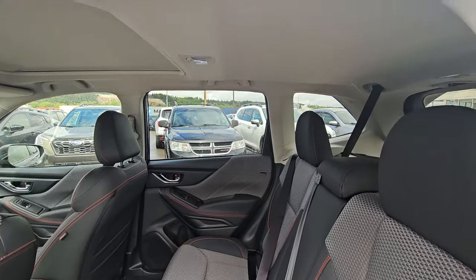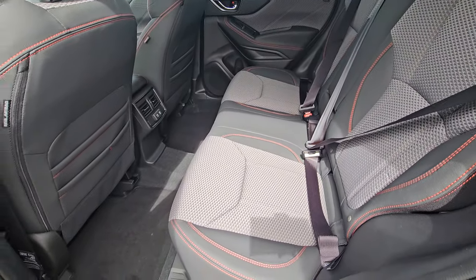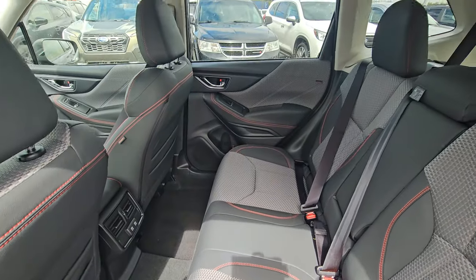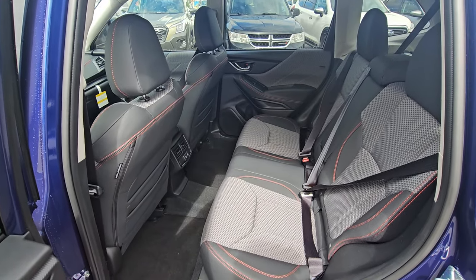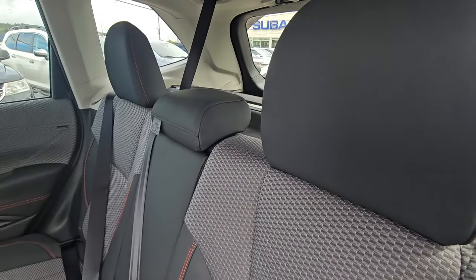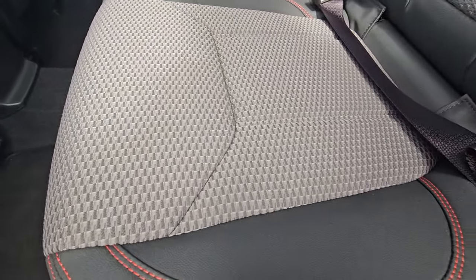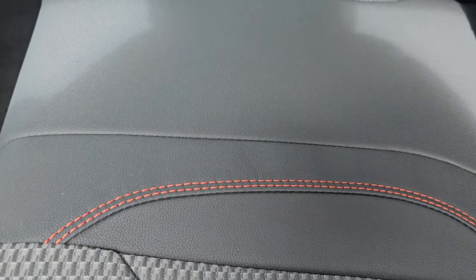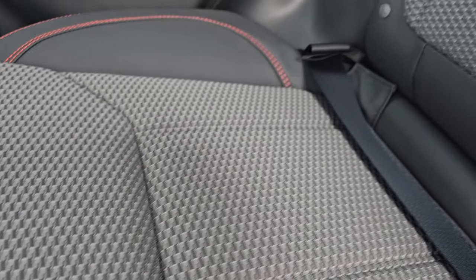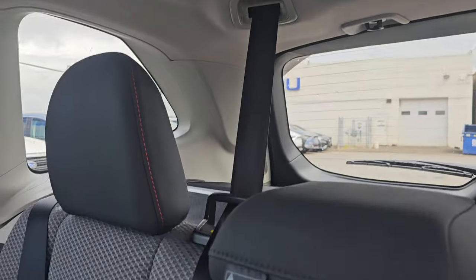In the second row there is a ton of passenger room — even taller passengers fit, tons of headroom, long-legged people fit comfortably as well. I actually find that I have the most storage room in the second row of a Forester in our lineup, and I'm a bigger guy. We get the Sport cloth — light and dark gray with orange contrast stitching. Not necessarily more durable than the premium cloth in the touring, but quite nice; it's textured differently and that orange contrast stitching ties the interior to the exterior.